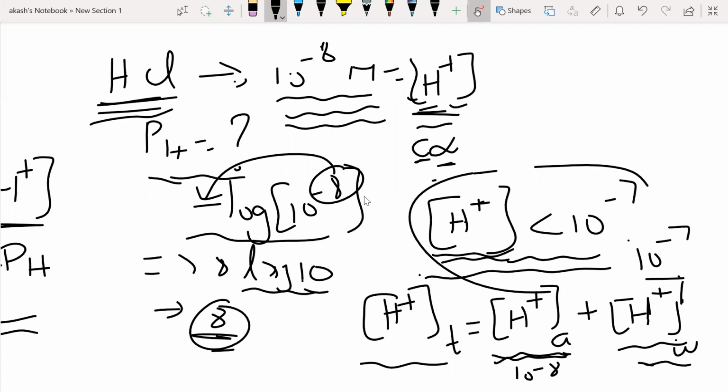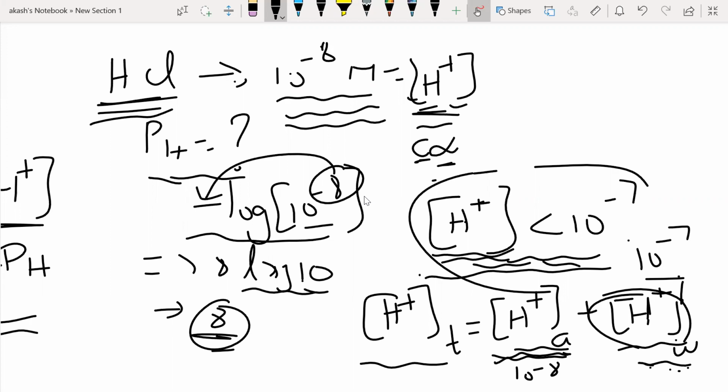If in other cases, say if I have 1 M HCl or say 0.1 M HCl, you can add, actually, even in that case, the H plus concentration coming from water. But in that case, even if you add, it is not going to make much of a difference, because that time the amount of water itself is very less, and obviously the concentration compared to the concentration of the acid is going to be pretty less. But if the H plus concentration is lesser than this value, then definitely you have to go for adding the H plus concentration from water also.